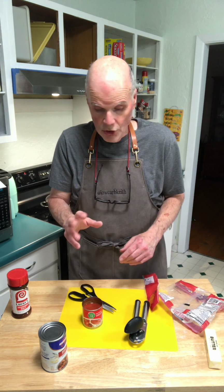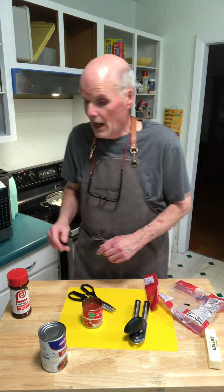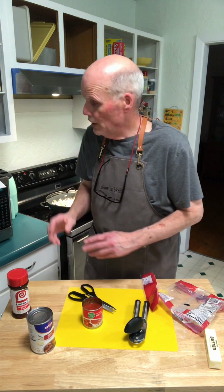So we're going to do that, and then we're going to add some beef broth to it. And when it's cooked, we're going to add the meat back in, and we'll be done. So let's give this a few minutes, and I'll be back.